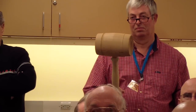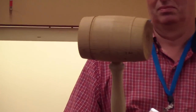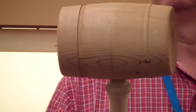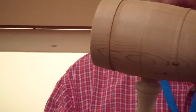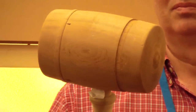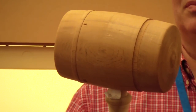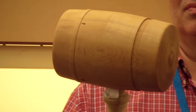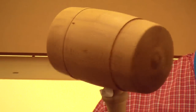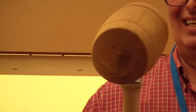The head was soft maple, I'm sorry, the red maple. And where the little groove is, there was walnut glued in there so it looked like a solid piece, and then turned down and left a little bit proud like the other one. Now that looks like a steel band on a beer barrel.